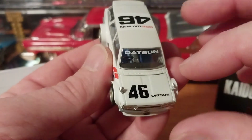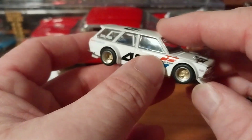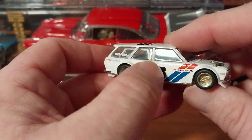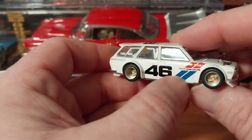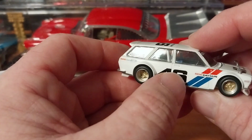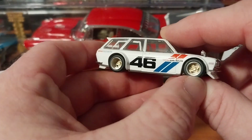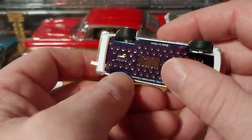You have your Datsun banner sticker, 46 Datsun on the hood, and the traditional, like 45-degree angled BRE Datsun stripes, the red and the blue. And usually this would be the red roof, and it would be going down, and then you would have the blue maybe on the bottom. I can't recall. I think it's mostly white, but there could have been blue there. Anyways, and then you have your big number 46 here, and your reverse deep dish 4-spoke wheels, which are very sweet looking, and slicks, which I didn't point out while we were under there.